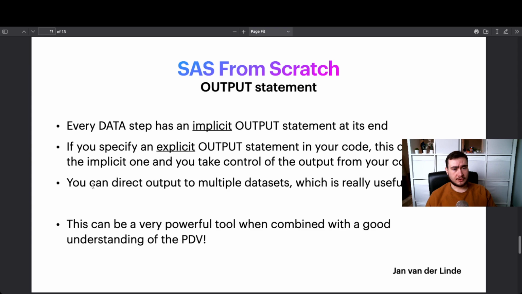The other thing you can do is direct output to multiple data sets, which is very useful. And I've already hammered the point home, this last one says it can be a very, very powerful tool. So the last exercise we're going to look at today is about directing output to multiple data sets.